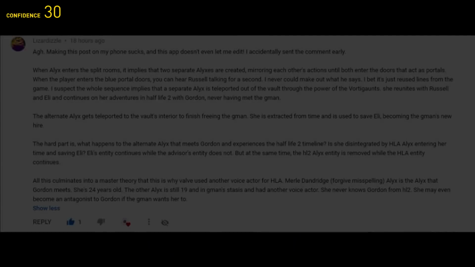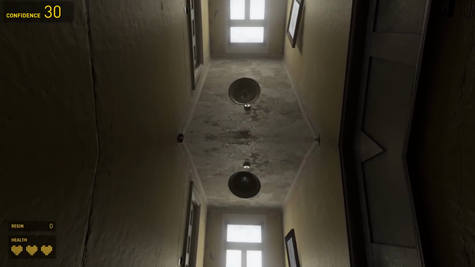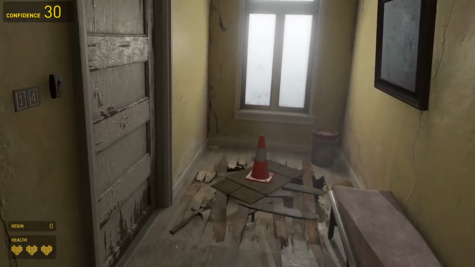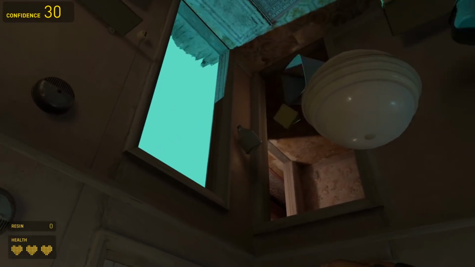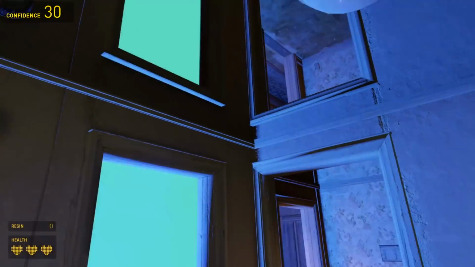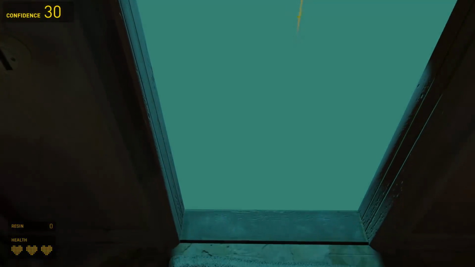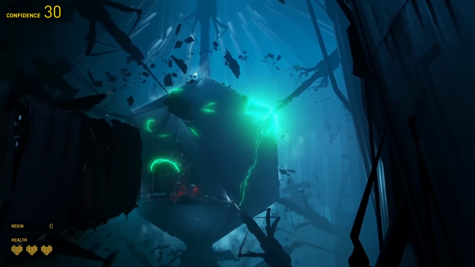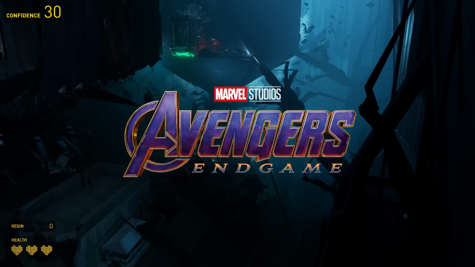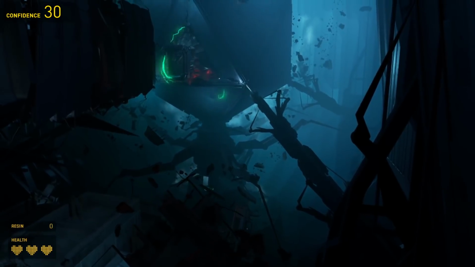However, this comment mentions how the vault could have created a clone of Alyx. The final room the player is in is mirrored vertically, and a clone Alyx could have been created. The clone teleports off of the vault through the mirrored portal on top, while real Alyx enters the portal on the bottom into the G-Man's chamber. However, I'm unsure of what would happen should the two Alyxes meet in any future games. It could be some sort of Avengers: Endgame situation, with the two Alyxes meeting each other and possibly antagonizing each other.